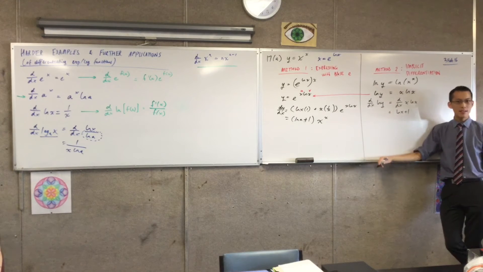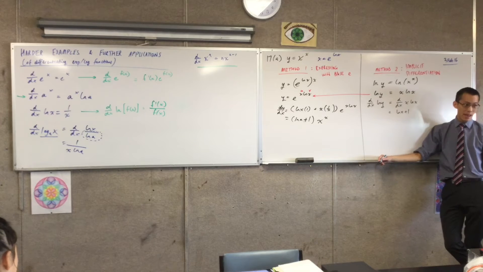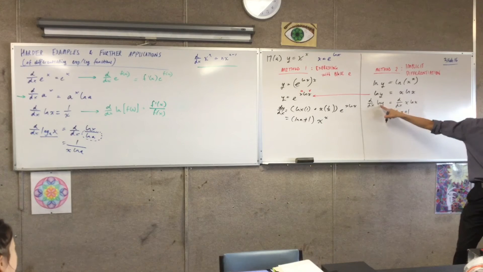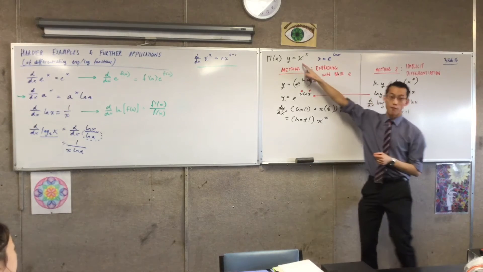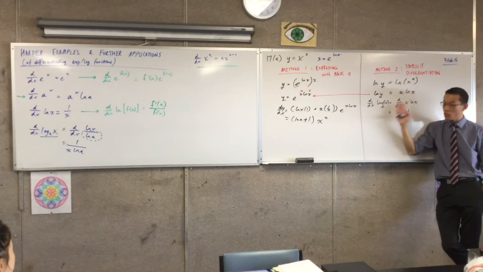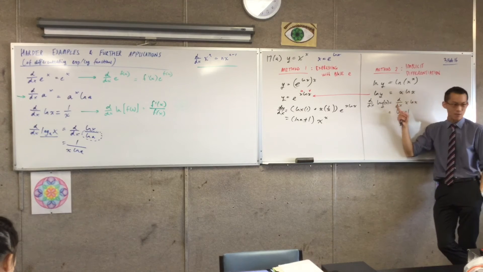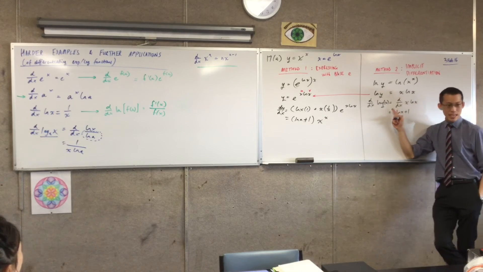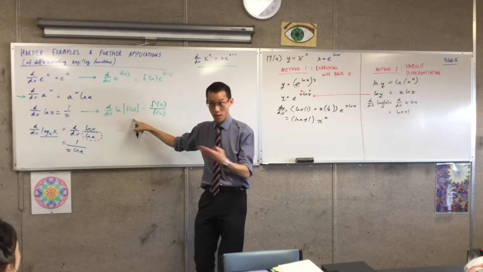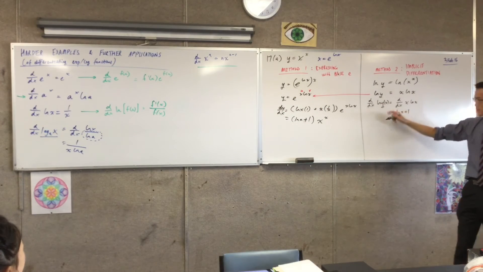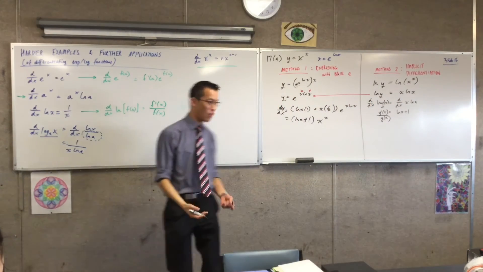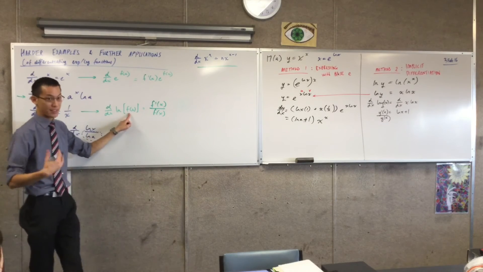Now have a look at this guy — this is a bit more weird, but not that weird. In fact, I have the exact answer already on the board. Y is not just a letter; y is a whole function. So when we make it obvious that something is a function, we say y is a function of x — using the letter y is just shorthand. Do you see that I already know what happens when you differentiate log of a function? I invoke chain rule — it's a function of a function. So what I have here is y' over y.